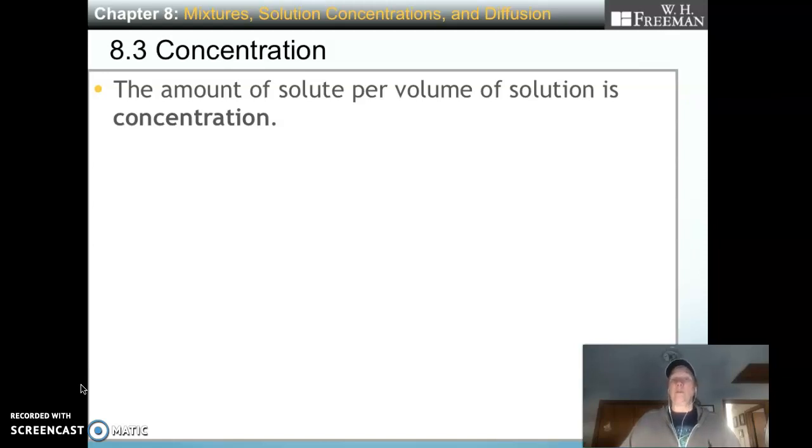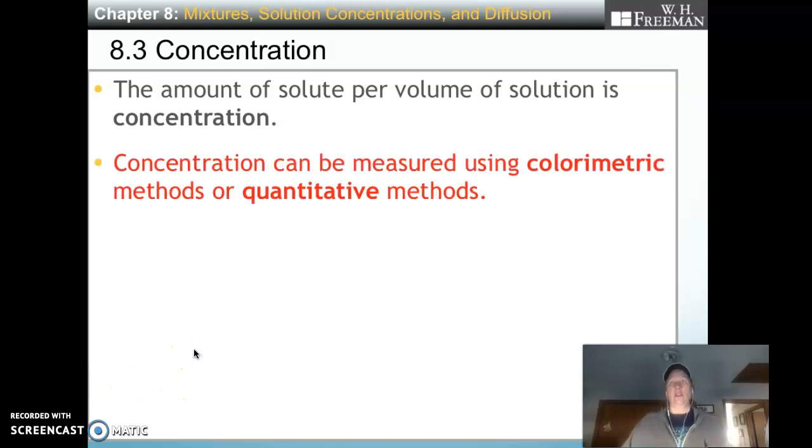The most common with normal chemistry and medicine is what they call molarity. And then there's also percent mass. So I'm going to show you a bunch of different ones, to show you where you can come up with a numerical value of the concentration. Again, it's solute per volume. That's concentration. So it's an actual number, not just "there's a whole bunch."